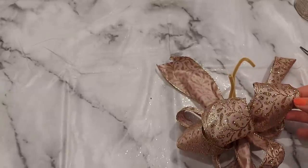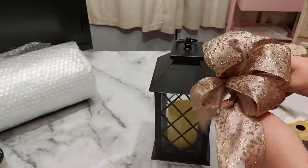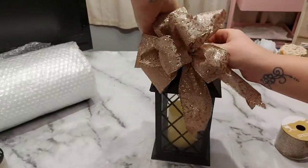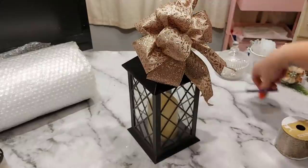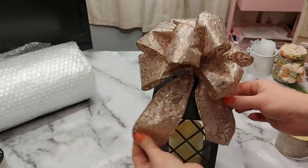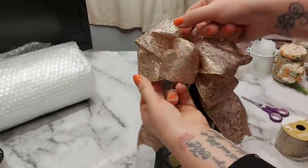So let me just move the camera up to show you the lantern now. So we can fasten it on with the bit of pipe cleaner that we wrap round. So just make sure your ribbon's facing the right way and just tie that around the top. I've just snipped the ends off there, and then you can just neaten it up and use the time just to tidy it. And if you find that your tails are not the same length, you can always just trim them, because I think mine are not quite the same.